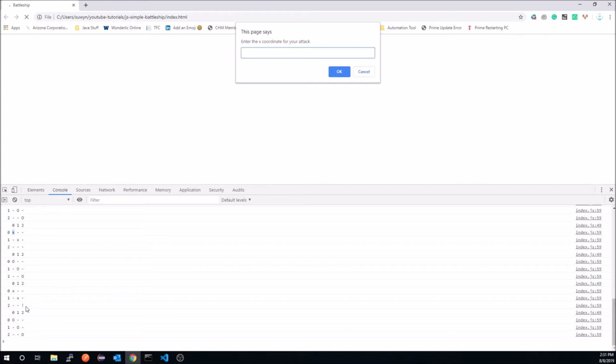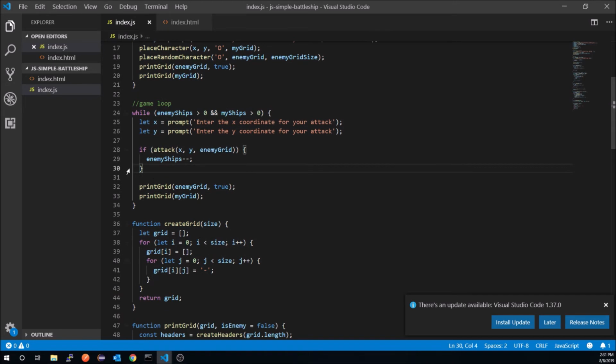And let's try 2, 2. Oh, they were thinking like us. They put one on 2, 2. They're not attacking us, so we're going to win, which is awesome. But to make the game more fun, we're going to have to build it in so that they can attack us as well. Let's go ahead and jump back to the code here, because we don't have anything programmed once we beat them to say we won. So we'll have to add that.